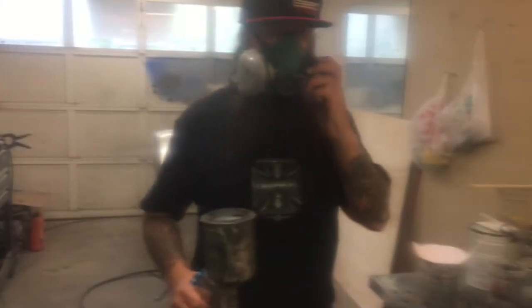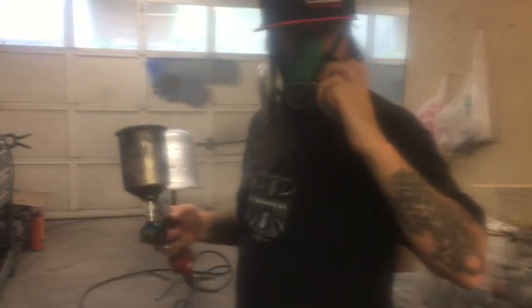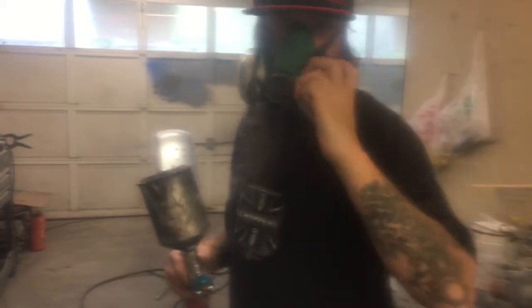5 minutes. Throw a second coat on now. Throw a second coat on, it's been about 5 minutes. Forgive the foggy lens. I've just got the camera in a plastic bag to prevent the overspray from getting on my lens. Bear with me here. We're going to put a second coat.